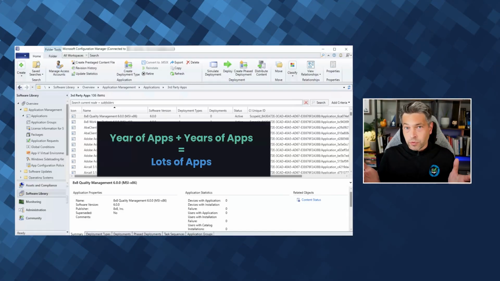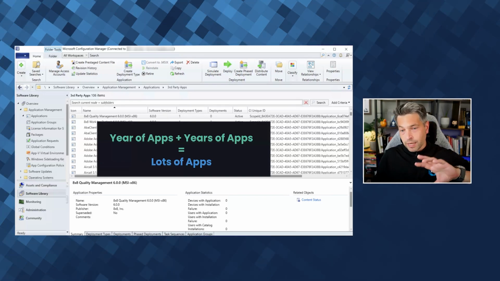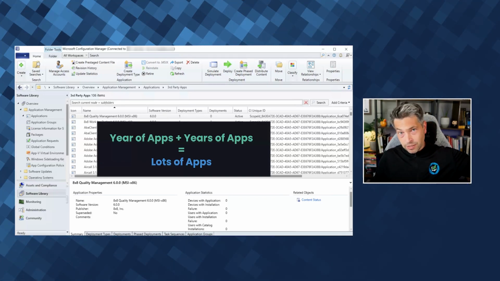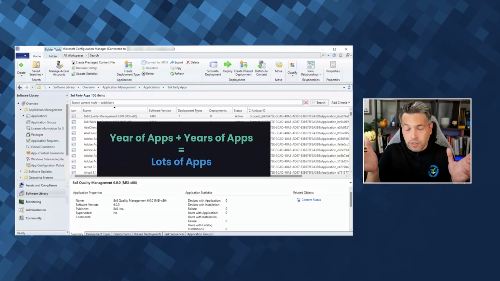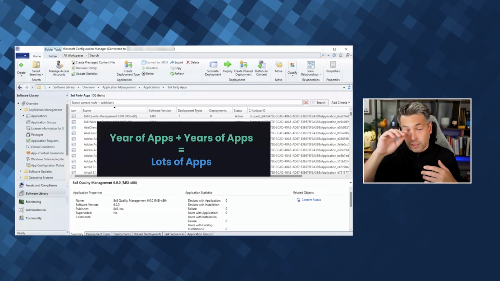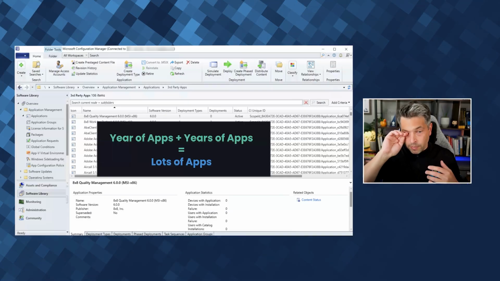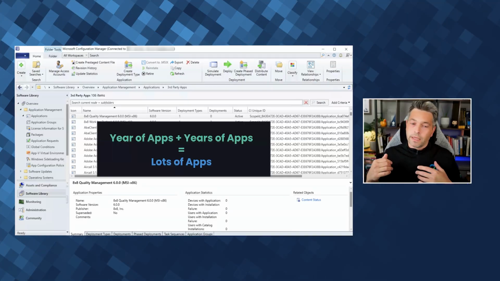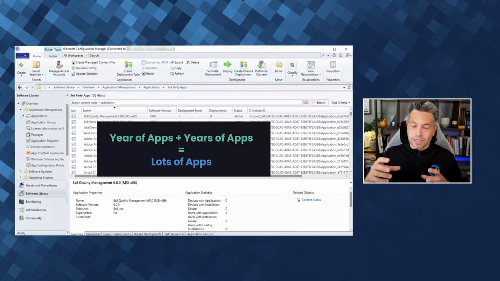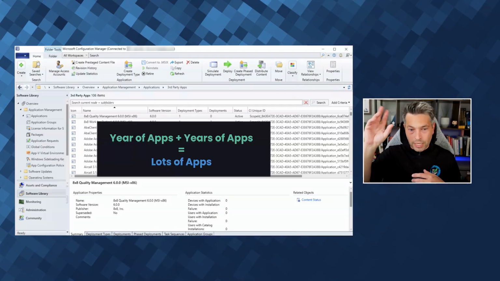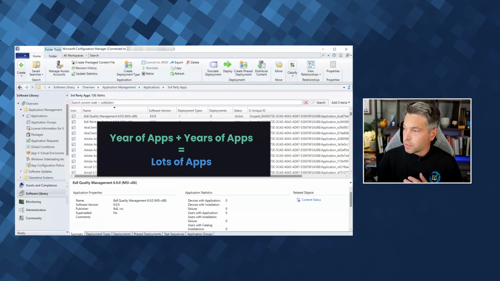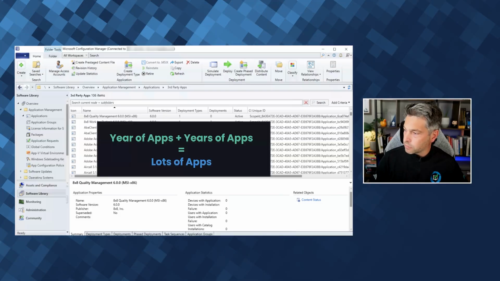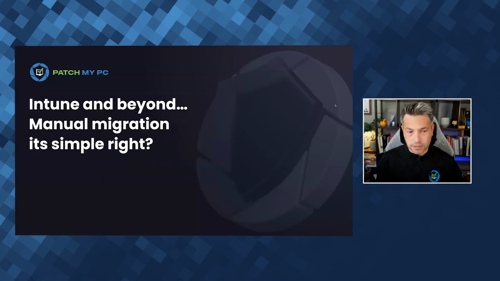It's not always straightforward. Apps could have been added by admin 1. Admin 1 retired 20 years ago. Admin 2 and 3 have no idea what this thing does, or the impact of it not being deployed out to their clients. So this is really something Patch My PC wants to solve. It's not just about lifting and shifting years of technical debt into Intune. It's about doing it in a smarter way, and that's something else we'll touch on in this webinar. So yeah, Corey, that cues us up to the next slide.